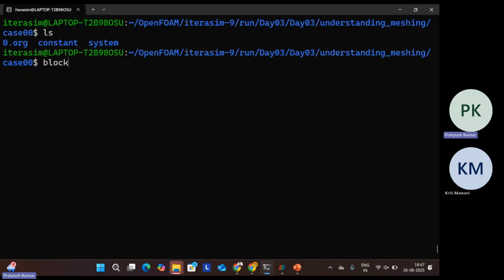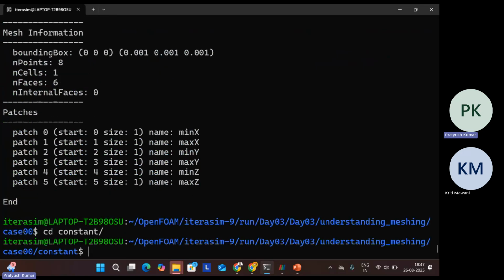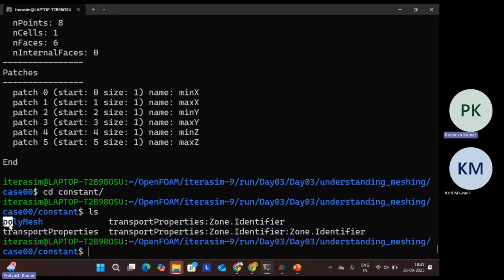After running this blockMesh, if you go to the constant folder, we now have this polyMesh, which contains all the meshing related files.